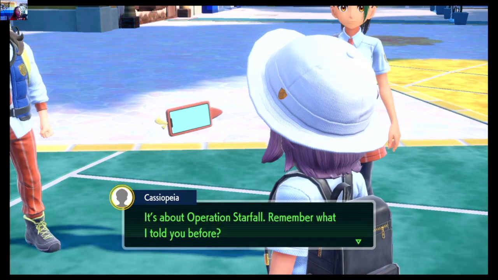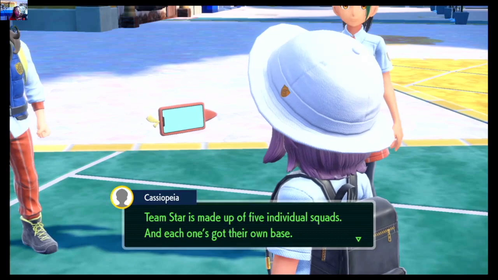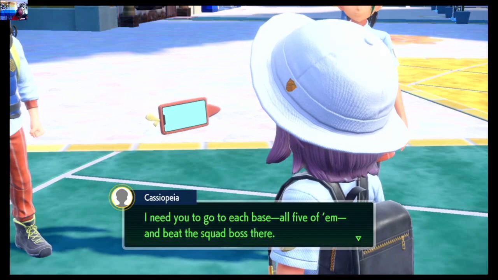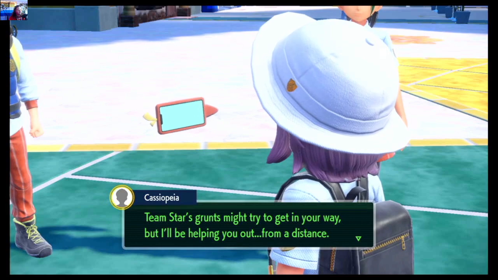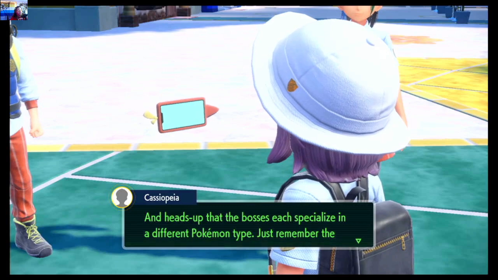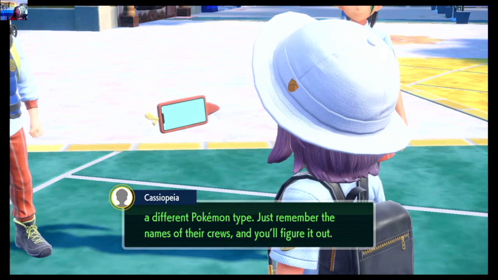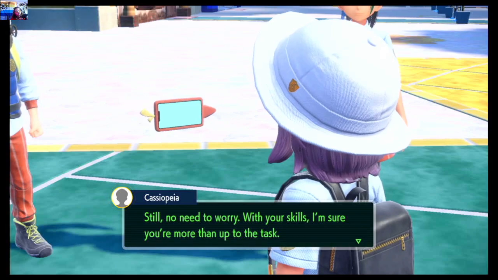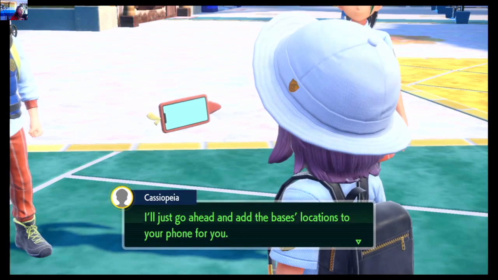Cassiopeia here. Team Star is made up of 5 individual squads, and each one's got their own base. I need to go to each base, all 5 of them, and beat the squad boss there. Team Star's grunts might try to get in your way, but I'll be helping you out from a distance. And heads up, the bosses each specialize in a different Pokemon type. Just remember the names of their crews and you'll figure it out. Still, no need to worry with your skills. I'm sure you're more than up to the task. I'll just go ahead and add the bases' locations to your phone for you.